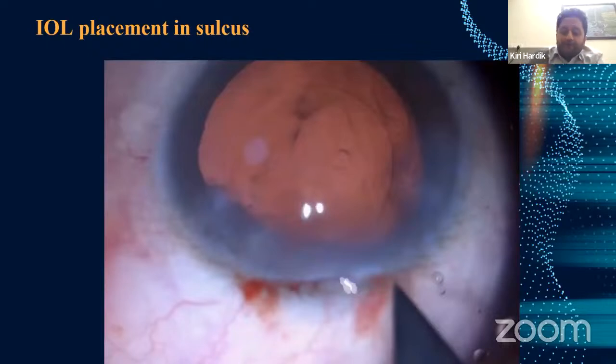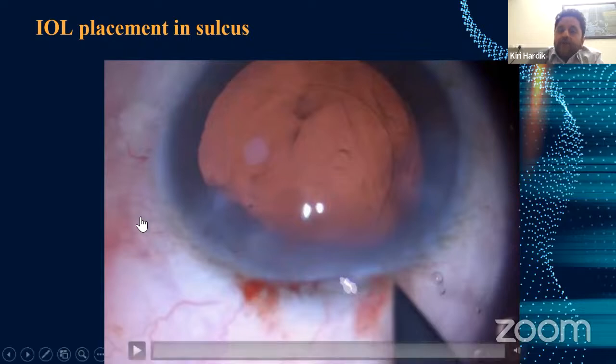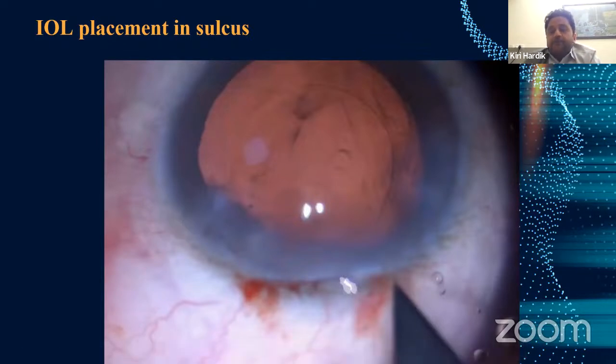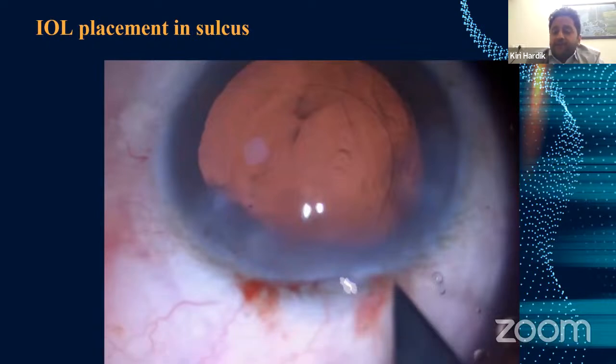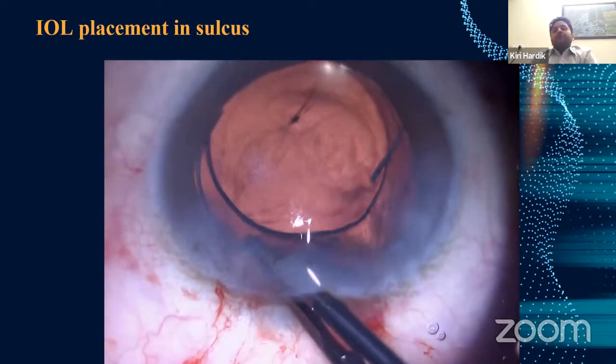So once you are sure that you have removed the vitreous from the anterior chamber, now you have to assess what kind of IOL you can place. In this particular case, there is a large PCR we can see here. The surgeon has done a very nice, beautiful anterior vitrectomy, so vitreous is not there now. But we can see a beautiful capsular rhexis, which is round and very central. So here the surgeon has planned to put a 3-piece intraocular lens into the sulcus.